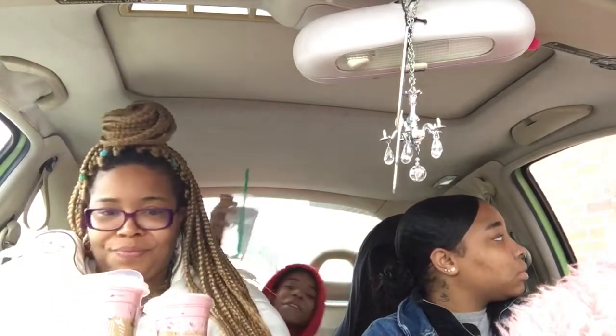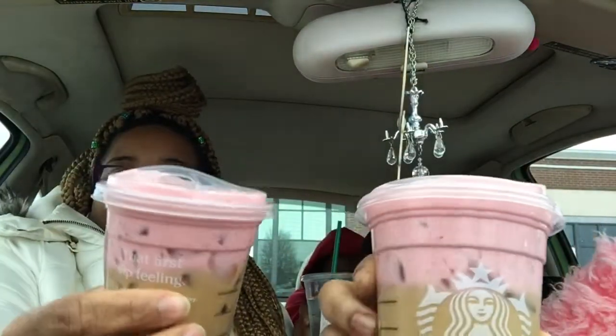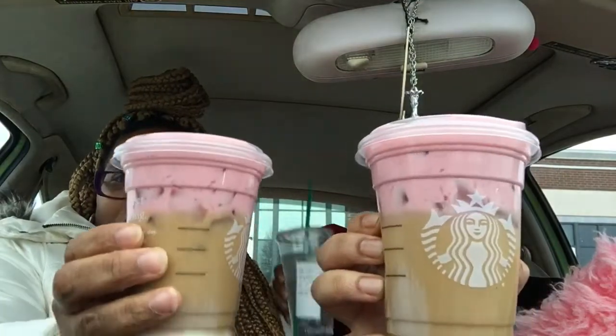Look at the bottom — is that water? No no, she's pouring a mixture into a mixer. It's the strawberry cold brew! So once again y'all, it's the cold brew with two pumps of raspberry, two pumps of white mocha, add cold foam with strawberry puree — and basically this is the Valentine's Day special order from Starbucks.